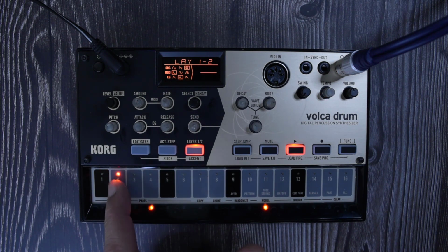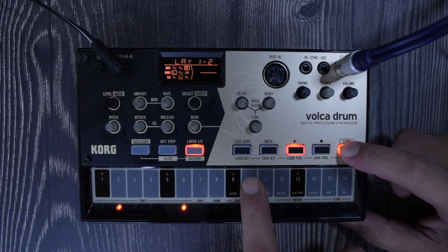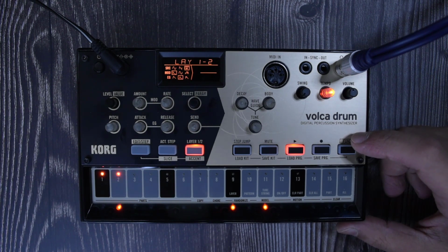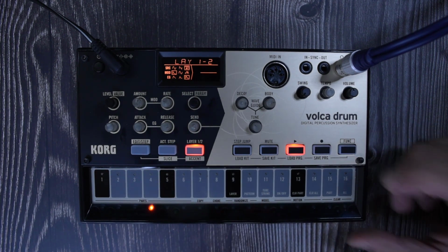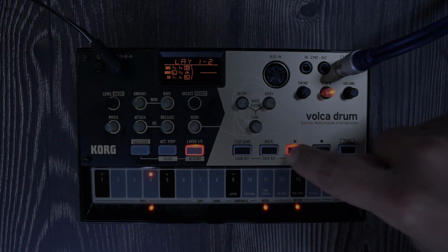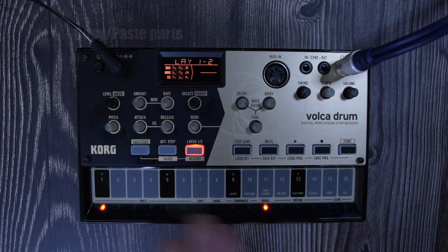So if I go to this sound, we can do the same thing. Now we are standing on the number 2. So I can do function and randomize pattern, and we're gonna get a random pattern. Same thing with the other sounds. Maybe we want that one, and we randomize pattern, and we are gonna get it. Really cool, really fun. So what if you have a good sound maybe on the number 1 and you want to copy and then paste it to the other sounds?